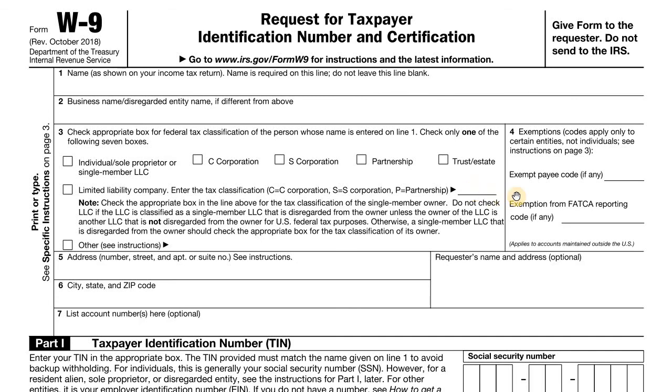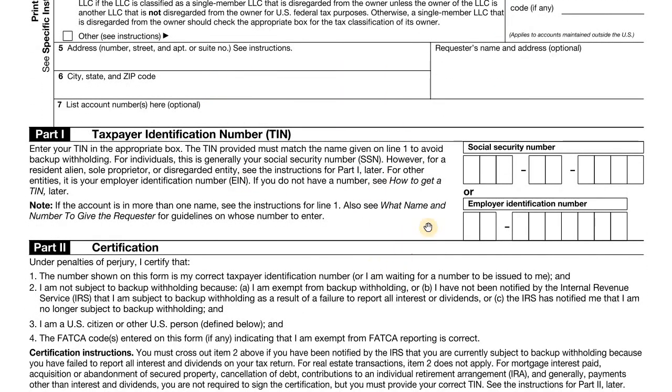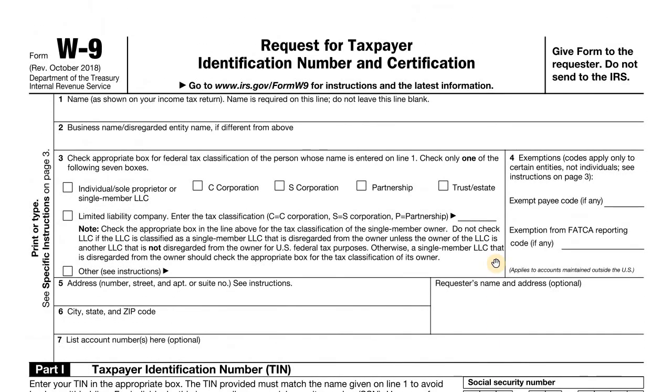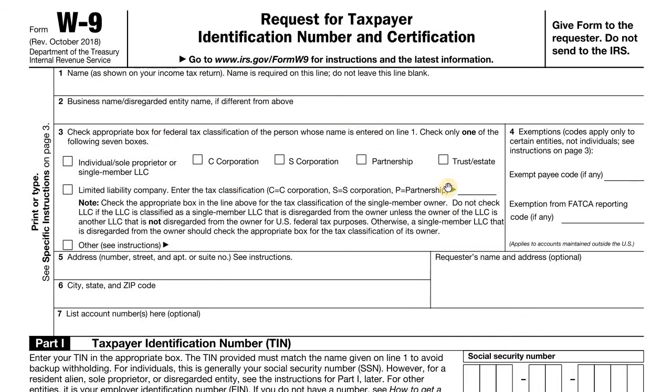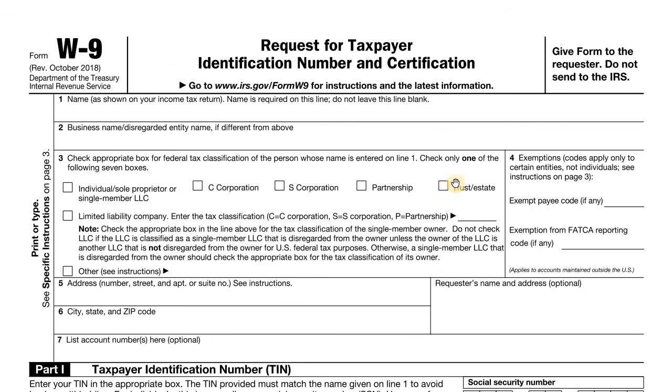So enter the S, and then enter your address information, leave Social Security number blank, and enter your LLC's EIN. That's obviously much more comfortable for business owners, to be giving out their business information rather than their personal name or personal Social Security number on this W-9 form. So that's another huge benefit to having the S corp, particularly in a disregarded single-member LLC scenario.